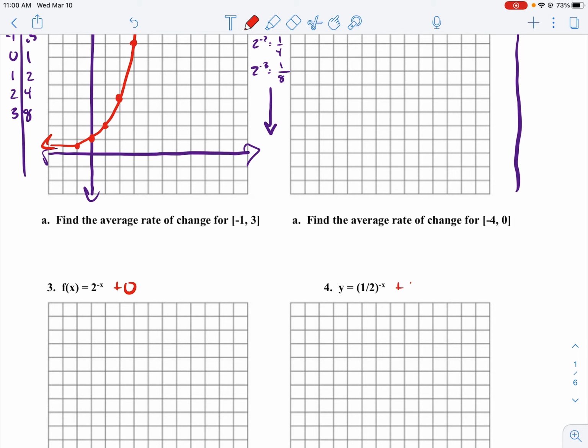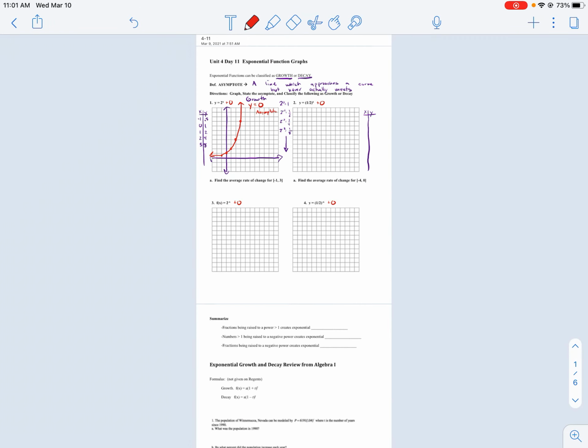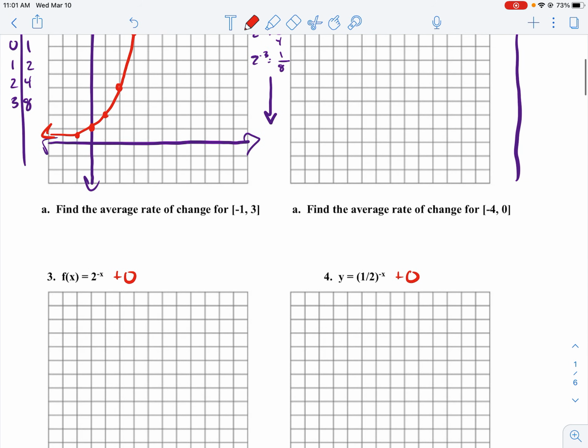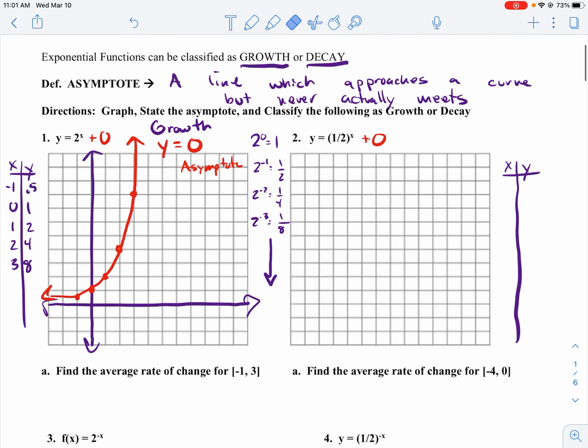But what that signifies is that because we don't have anything back there, our asymptote for all 4 of these is going to be y equals 0. You'll notice that anytime we're related to this x power, none of them are ever going to meet or reach 0. Because as you can see from the example above, 2 to the 0 power is 1. So in all of these, our y-intercept is going to be (0, 1). Okay? So let's graph the rest of these using our calculator.